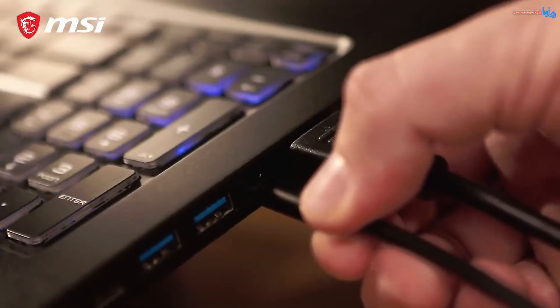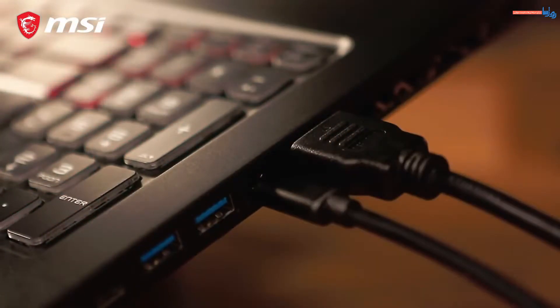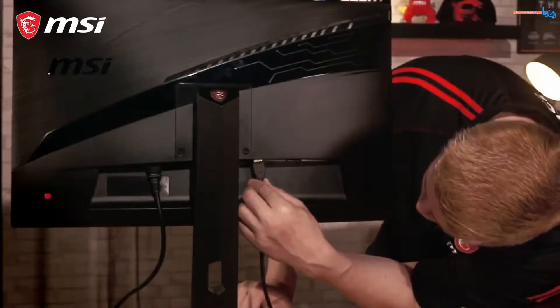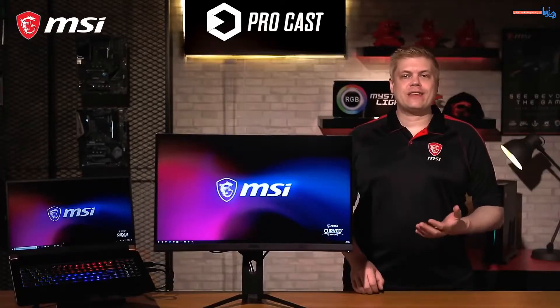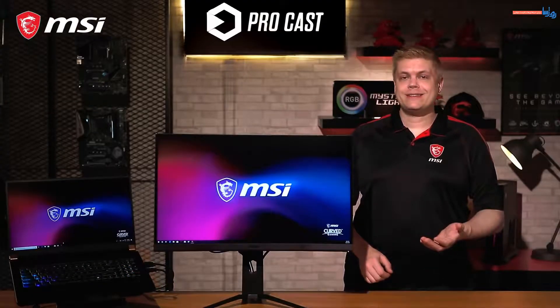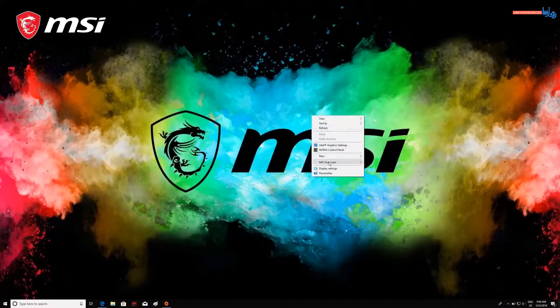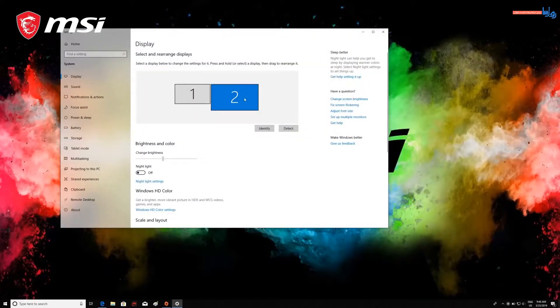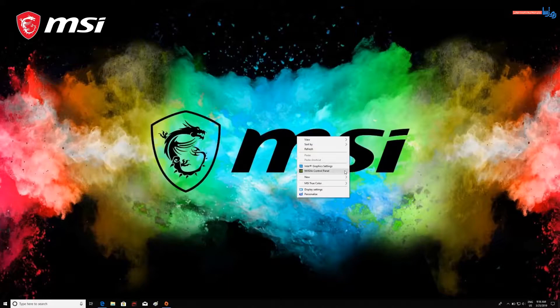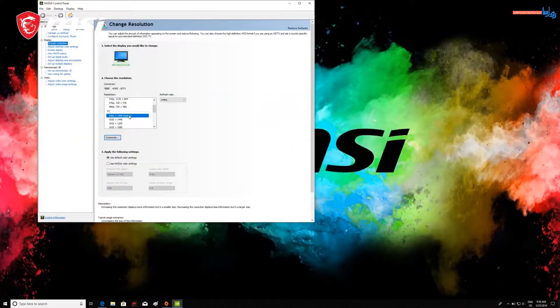For the second monitor, we'll plug in the USB-C to HDMI multi-port adapter, plug a second HDMI cable in here, and also connect it to the second monitor's HDMI port. From here, you can check that your monitor is set to its native resolution for the sharpest results. Right-click on the empty desktop and select Display Settings, or search for it. It will display 'Recommended' beside the correct choice — select 2560 by 1440p. You can also go into the NVIDIA or AMD control panel and change it there; it may say 'Native' instead of 'Recommended,' so choose that option.